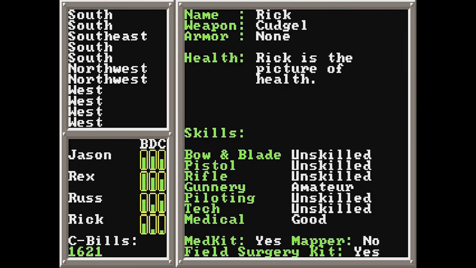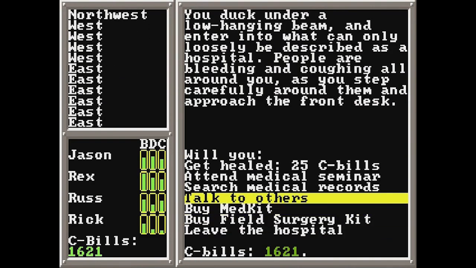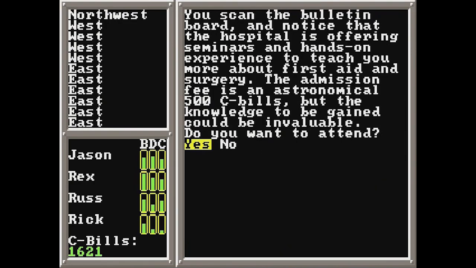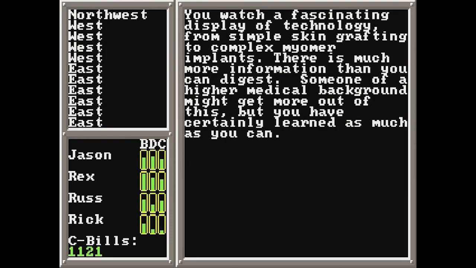Rick. Okay. We're getting good vibes from Rick. He's a good medical doctor. He could be excellent, though. Let's send him to school. Attend a seminar. 500 C-bills is fine, and Rick is going. You watch a fascinating display of technology from simple skin grafting to complex myomer implants. Myomer bundles are like mech muscles, and so I guess there's human-sized ones if you need to replace human muscles.